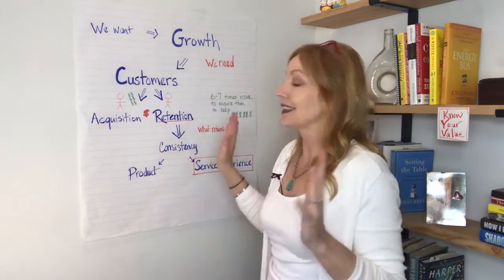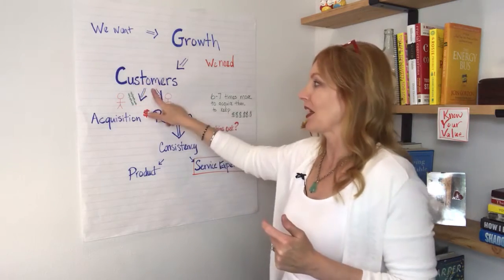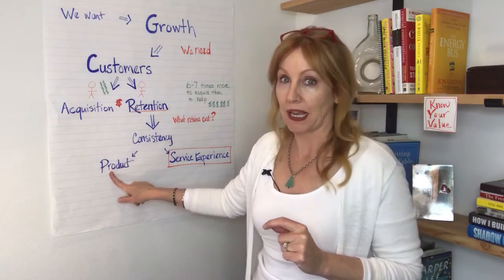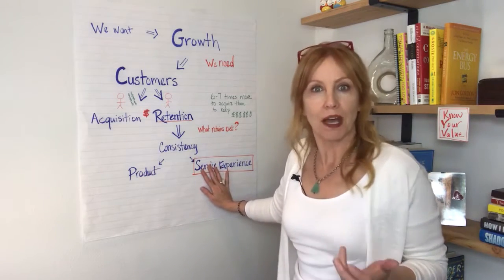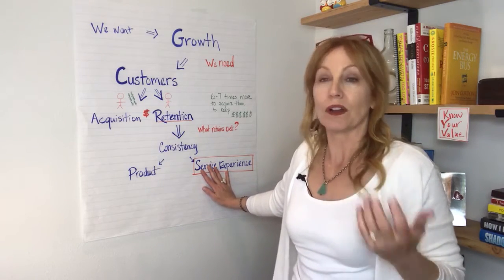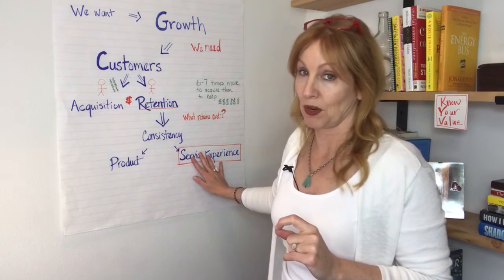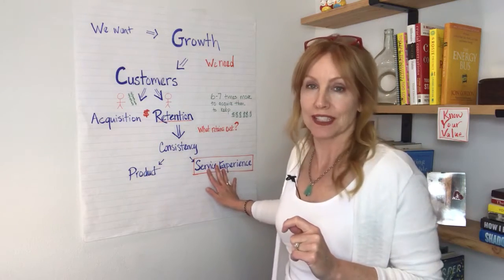Consistency in service experience. Let's say that I am a customer that you're wanting to get for your growth, and you've spent a lot of money acquiring me as a new customer. I came in and I had the most amazing paella at your place. I love this paella, man. The product was great. And at the same time, I came in and I felt like $1,000,000. The hostess and my waiter, they paid attention to me. I felt special. I felt well cared for. I felt important. These are things that I feel, and I'm using that language specifically, feel. I had a great product experience with this phenomenal paella, and I had a great service experience.